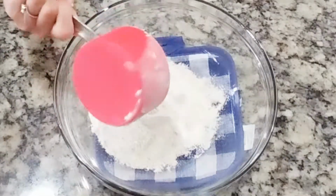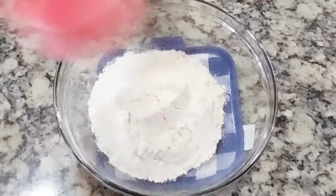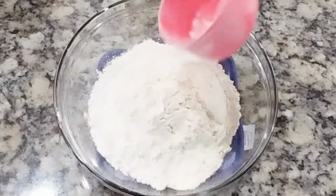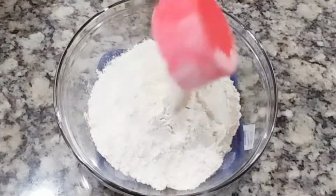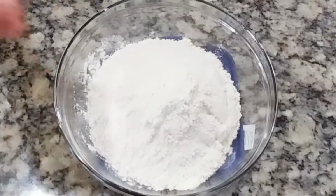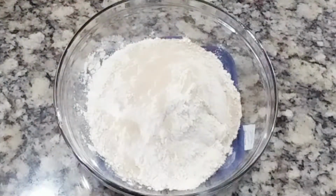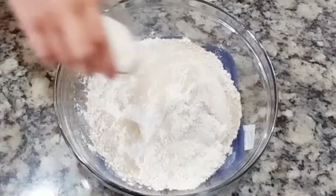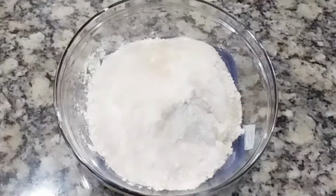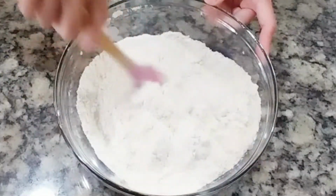So first, let's make the pizza dough. You can use your food processor or your stand mixer if you have it, your KitchenAid mixer if you have it, because it's going to be a lot of kneading. So I have here 3.5 cups of all-purpose flour, 1 package of instant dry yeast, 2 tablespoons of sugar. So just give it a good mix.